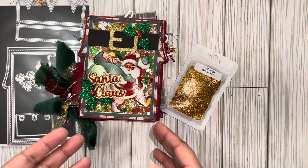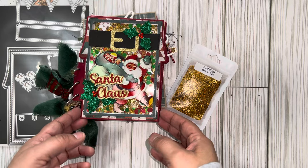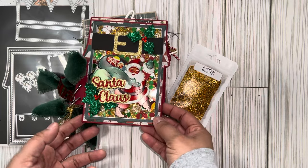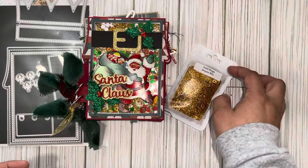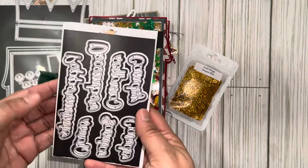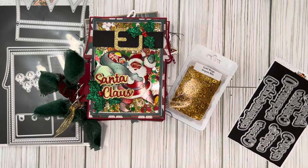I was gonna put a whole phrase that said 'Santa Claus is Coming to Town' but I didn't like the way it looked. I went through my stash of stickers and found this jumbo Santa — I'm pretty sure it was from Hobby Lobby, from a paper collection. I added the bell up top, found these hollies which were super cute, and also used the Christmas words die — I think it's number two or three — which has peppermints, December, candles, candy, cards, Santa, and Claus. I cut it out of the same glitter cardstock to match.